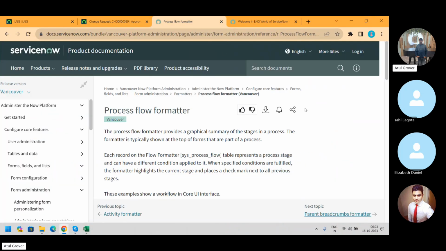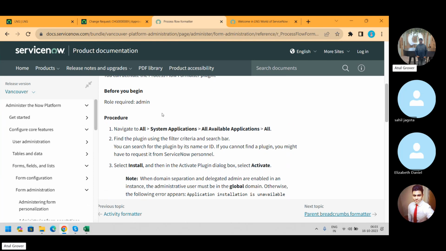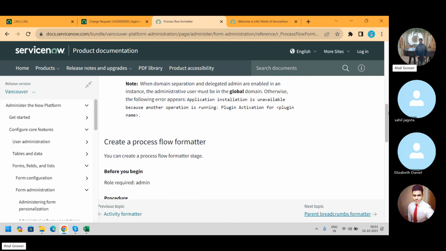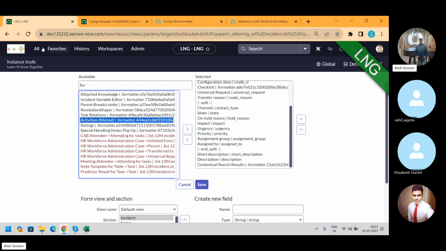Even the process flow formatter. To build this part, we have to go to activate this one. So they say go to all system application and all. Okay, what are they saying, procedure. No, procedure is already there. This one. Under UI, you have to go to the process flow.